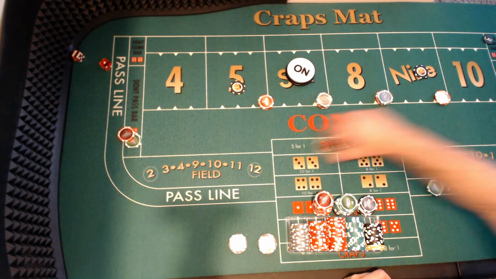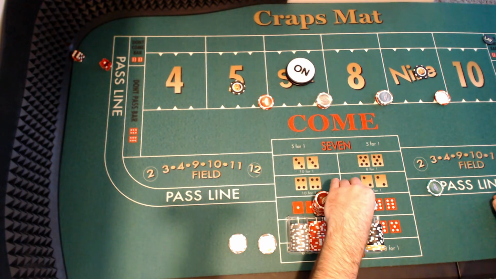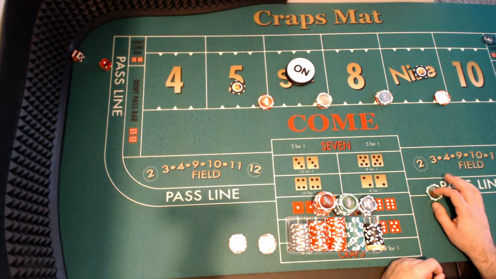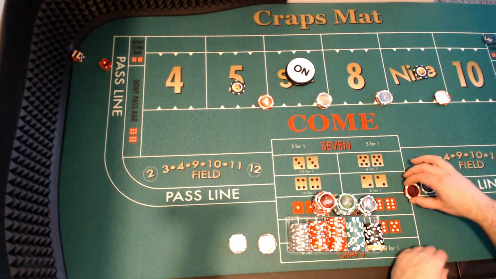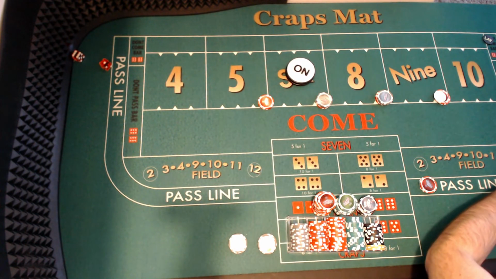Our don't pass pays. Our pass line loses. We came up, I believe we came up off a win, right? That's how we got all these reds here. So that means that we're just going to press by 5. And now we're going to be working again. This is all reset.